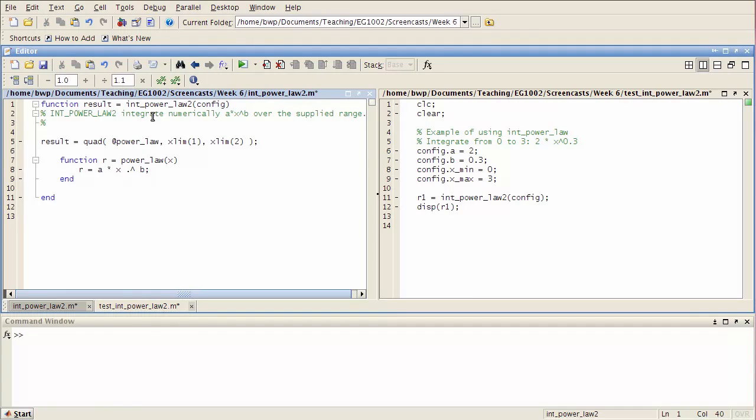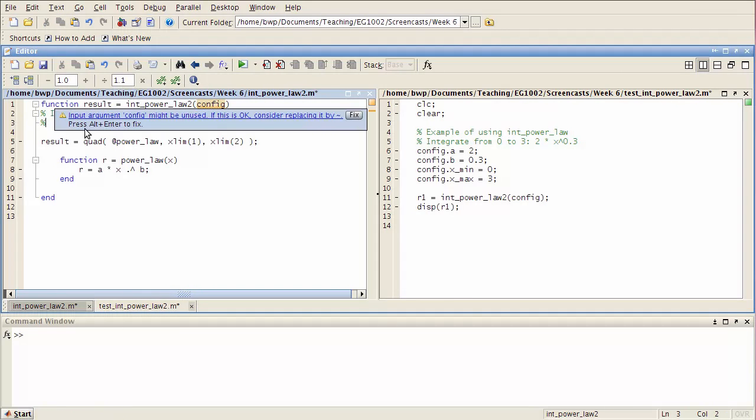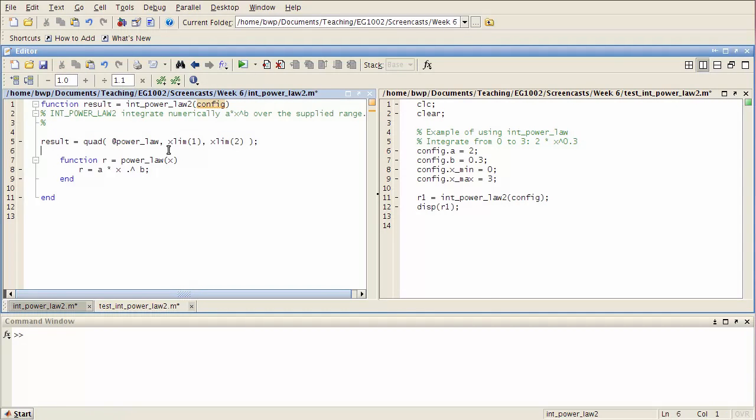It's going to need to receive only one argument, which will be our config structure, and then we'll just go through and replace the things that were previously arguments with elements of our config structure. So we've got config.xmin, config.xmax, config.a appears there, and config.b.